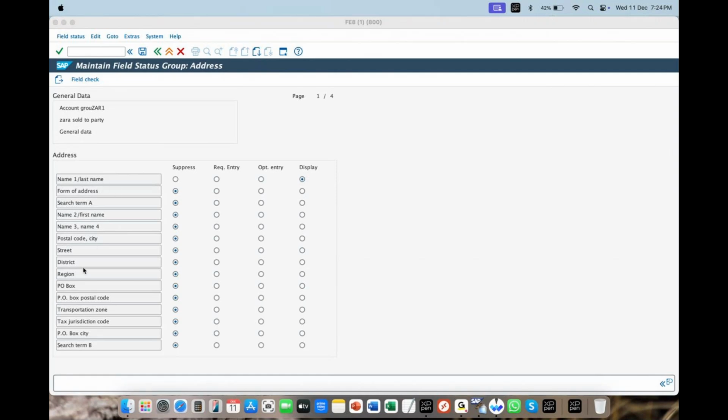You should know how all these fields are present in the front end. So I want you all to mark this optional, optional, optional, and so on. Just move this field from suppress to optional. Suppress means hiding. So move the pointer to optional so that you are activating all the fields which will be presented in the front end screen.